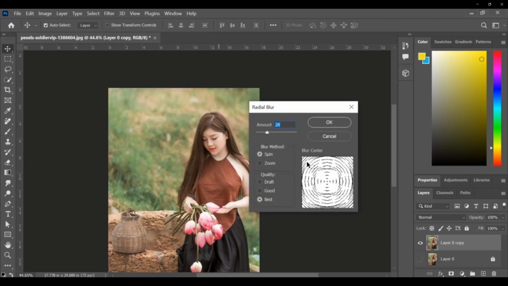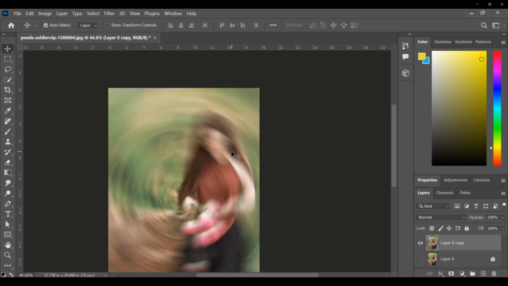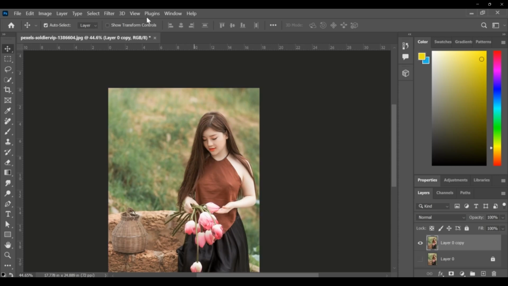And next it is radial blur. So radial blur is what? According to the amount and the zoom and the quality and blur method, it depends. Now see, that effect is applied.